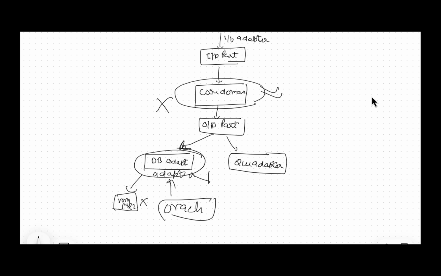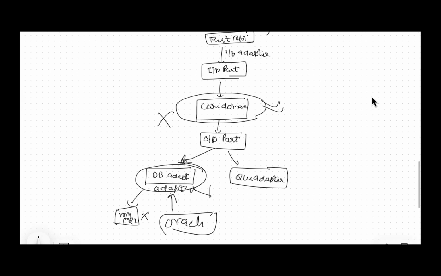At the center we have one core domain which contains the business logic, and at the top we have input ports which represent the use cases like create order or whatever functionality we have provided to the user, and they are accessed via inbound adapters like a REST controller or some UI, right? And at the bottom, if you see, we have output ports which define the interaction with the external system, and these are implemented by the outbound adapters like database or API. So this is what adapter pattern we have used. So this is all about this particular pattern.